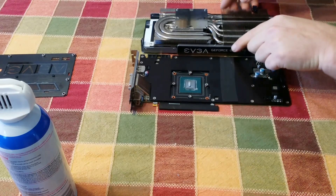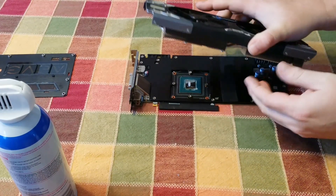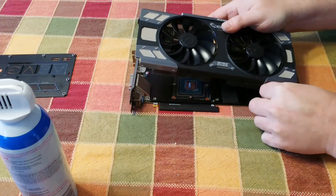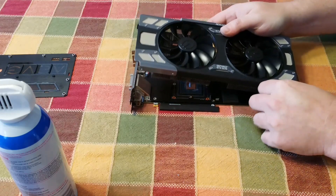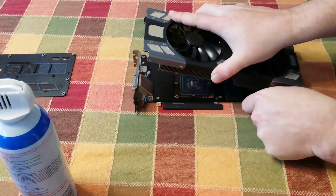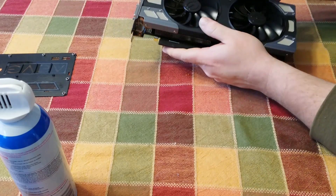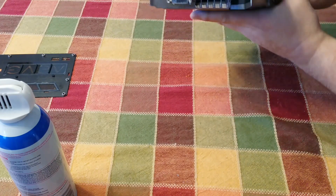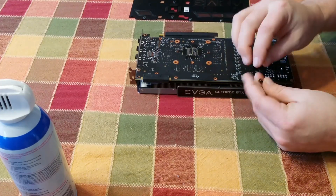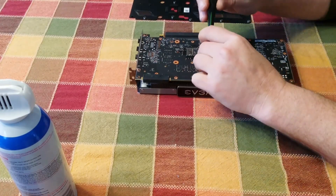Let's go ahead and put the cooler and fan back on. Don't forget to plug in your two plugs here — first we'll plug that in... there's the first one, and there is the second one. Then we'll set this down. Alright, now let's flip it over. Remember, the screws that hold on the heat sinks and fans were the four screws with the spring, so those are the ones we're going to use to reattach. Get those four back in.